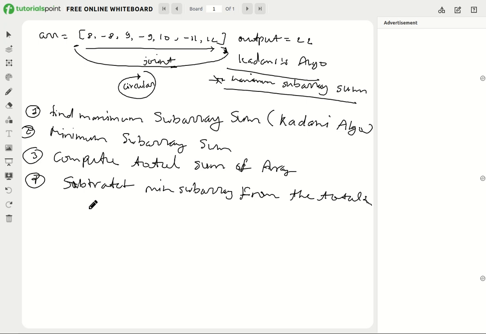Then our result will be the maximum of the maximum subarray sum which we calculated, and the total sum minus minimum subarray, let's say this is our max sum.